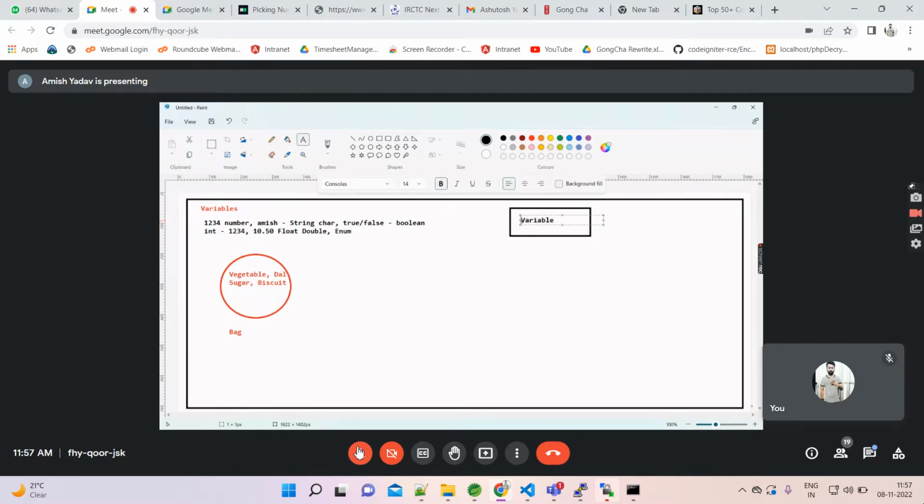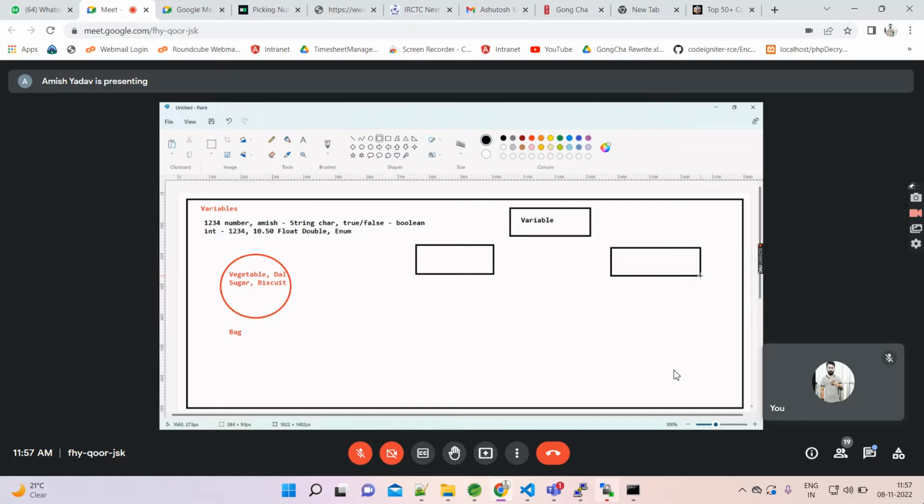Okay, so we have two types of variable in Java, right? So I'm just creating one nested form for that. So what is the first one? The first one we have is the primitive variable, primitive data type.